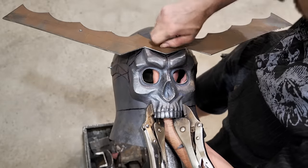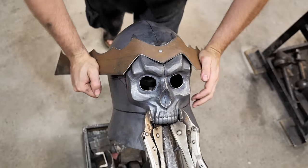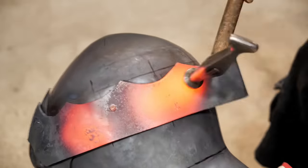Attach the band with a technique you already know. I fixed the center and side parts with the bolts and forged them to the helmet with heating. A very simple and effective way.